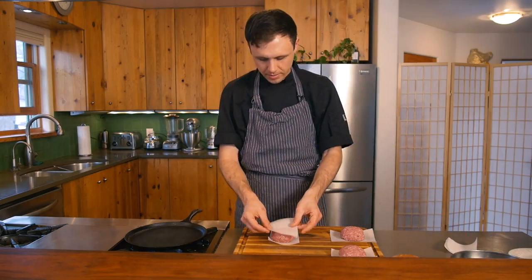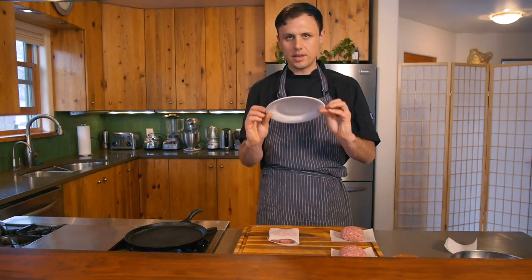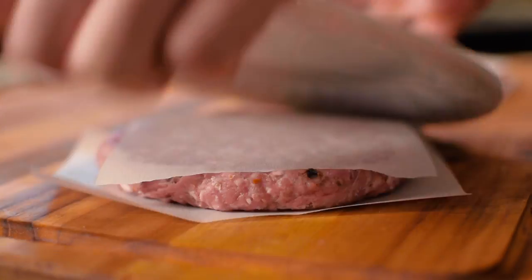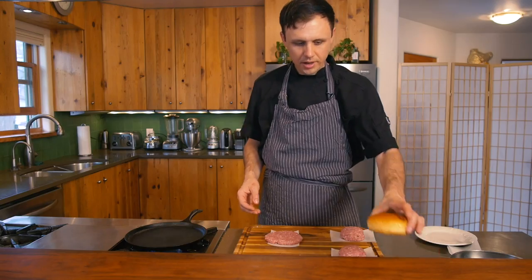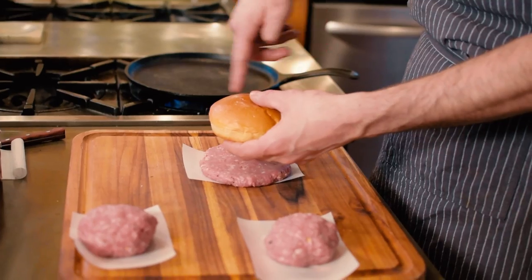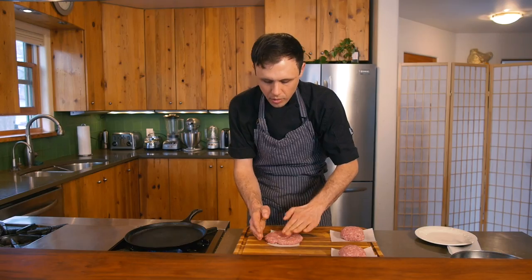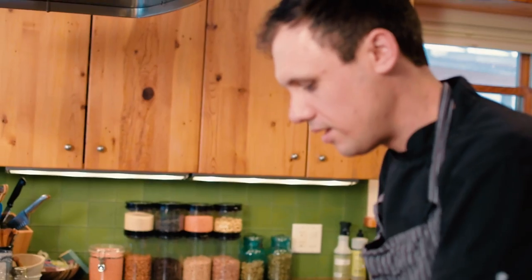With your other piece of parchment just place it on top, press down a little. Now take any kind of small side plate, put it on the burger, and press all the way down — you'll have a very nice looking patty. The burger is gonna shrink a lot, so you want it to be roughly three quarters of an inch bigger than your bun raw. Just measure it out by holding the bun on top. Another important thing is to dimple the middle of your burger, because as it cooks it's gonna shrink and you don't want it to ball up — you want it to become perfectly flat so it cooks evenly.